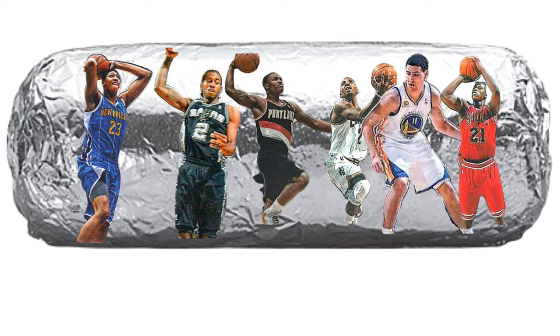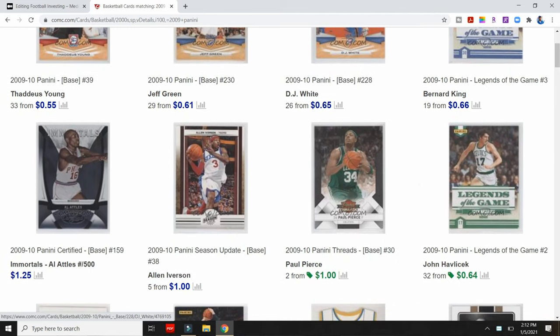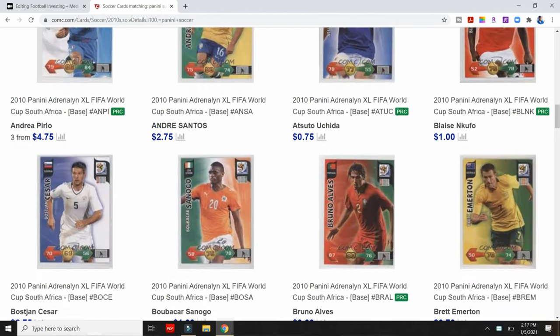You guys already know that I think 2012 Prism looks like it was originally meant to keep a burrito warm and intact, so I won't spend much time there. However, a few years before 2012, there was a period when Panini was taking over the license from Topps for the NBA, and I feel like this was the era of the worst looking basketball cards. From 2009 to 2011, it looked like Panini was just getting their feet wet with basketball, and it would take a couple years for them to evolve out of what they were doing with hockey stickers and soccer cards and stickers as well, and work their way up to the advanced looking shiny sets that collectors love.